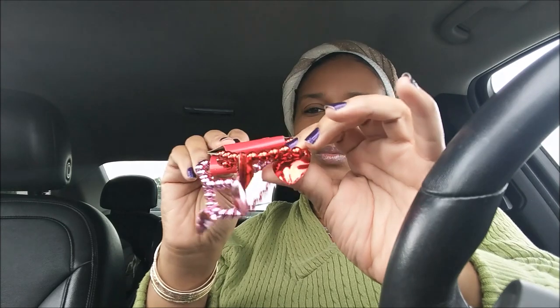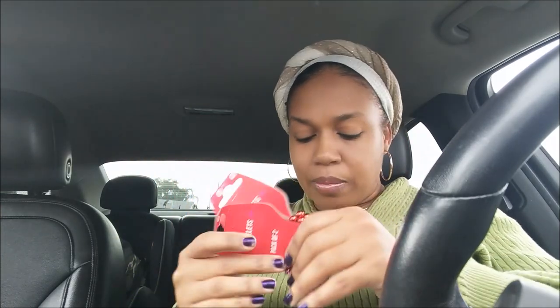Then they had these super cute little bracelets. And I thought they were cute. I like the way they sound. So I just picked these up to wear around Valentine's Day. I picked up two, the red and the pink. And they just have these little bubble hearts on them. So I just grabbed those two as well.